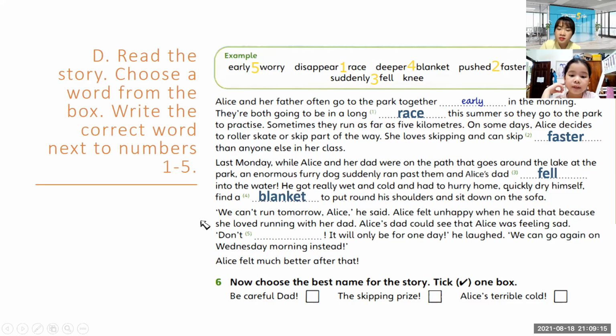"We can't run tomorrow, Alex," he said. Alex felt unhappy when he said that because she loved running with her dad. Alex's dad could see that Alex was feeling sad. "Don't worry. It will only be for one day," he laughed. "We can go again on Wednesday morning." Alex felt much better after that.